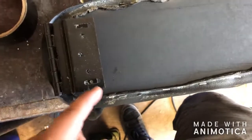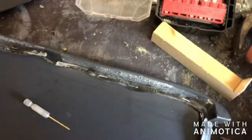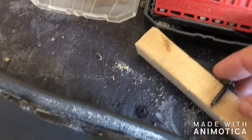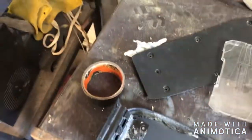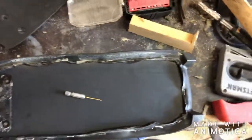I will be using the same screws that originally attached this to the plastic. This one, just found out that, you know, I'm using 3/4 inch plywood or MDF, so it won't even penetrate. So it should be more than enough to grab onto this. But I'll go ahead and attach this piece, and I'll go ahead and pre-drill for that piece as well. And then we'll attach this front piece, and then hopefully once it's all done, it'll look nice and pretty.